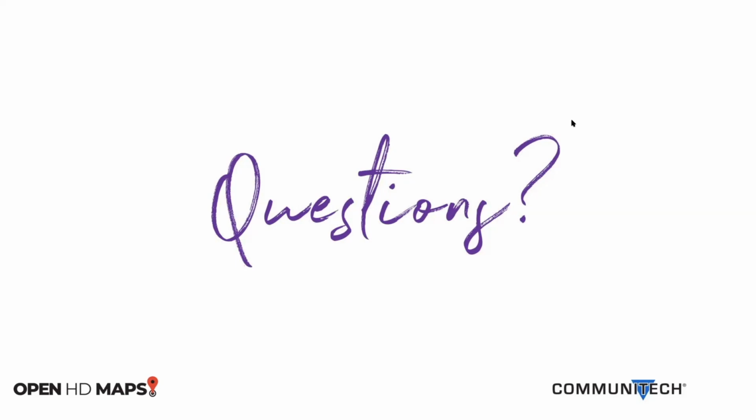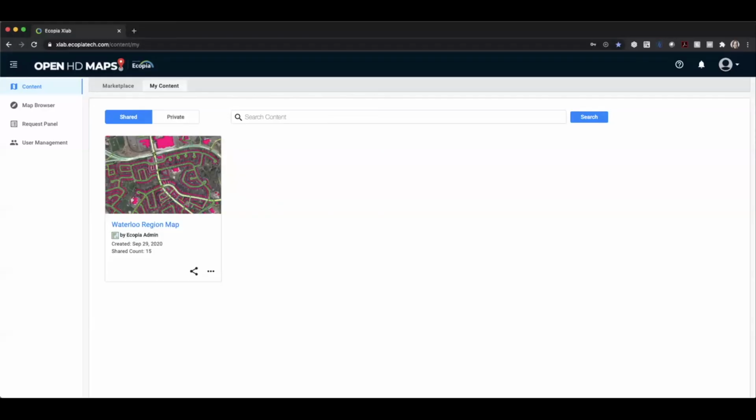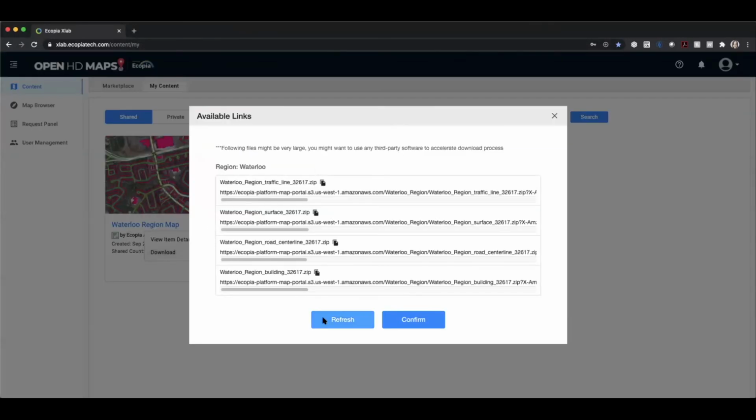Carol asks, will there be access to vector data sets in the future to be able to use it in your own analysis software, either via download or data connection? Emily or Andrew? Yep, I'll take it. Go ahead. Yep, so currently, I'm just going to share my screen again. The base layer data is downloadable. So the vector layers are downloadable right now, and you can take those offline and do your own analysis.